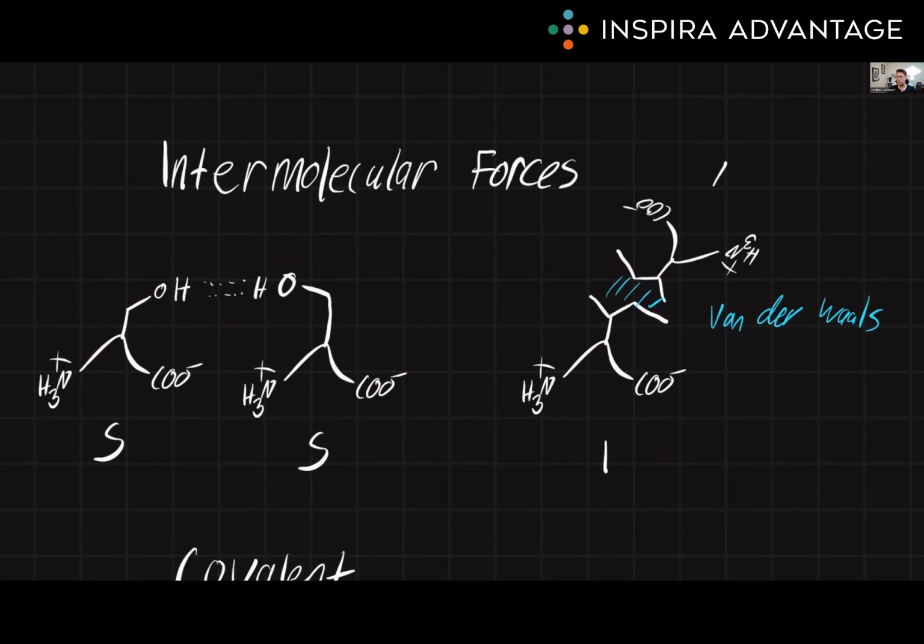Another way this is commonly tested is through asking you something about SDS. Now, SDS is used to coat all amino acids in a negative charge, so we can run them on gel electrophoresis and have a nice even charge coating. So to recap what you know about intermolecular forces, polar amino acids are likely to interact with each other through hydrogen bonding, and nonpolar amino acids are likely to interact through van der Waals forces, and SDS can be used to coat all amino acids with a negative charge.